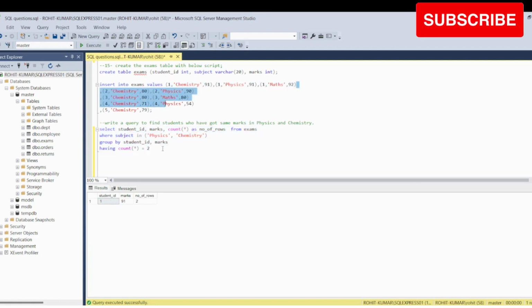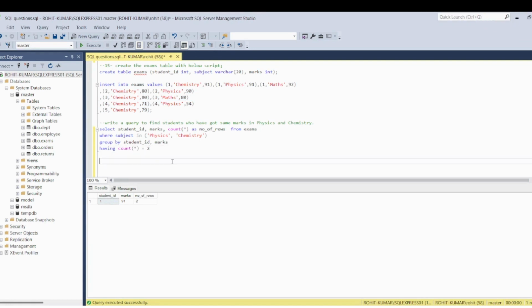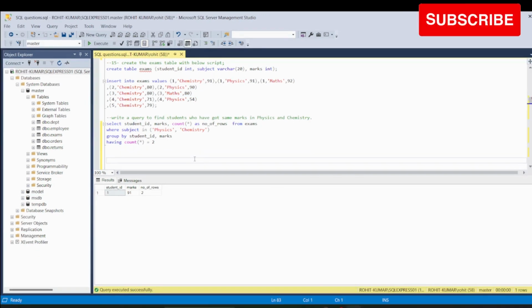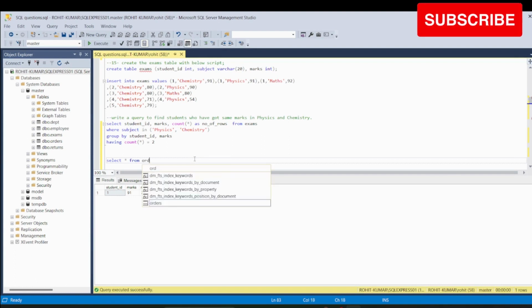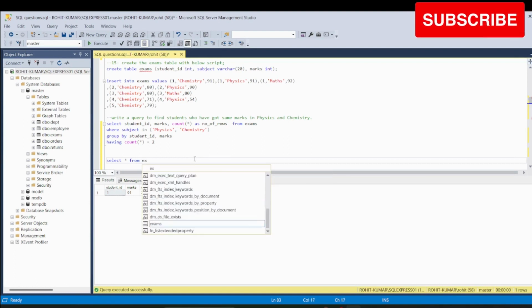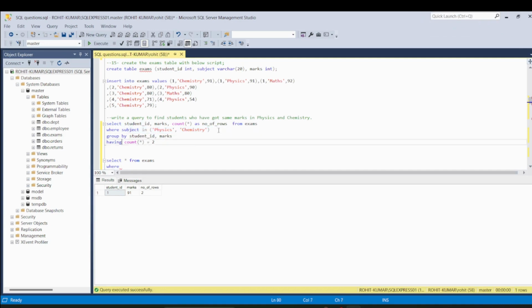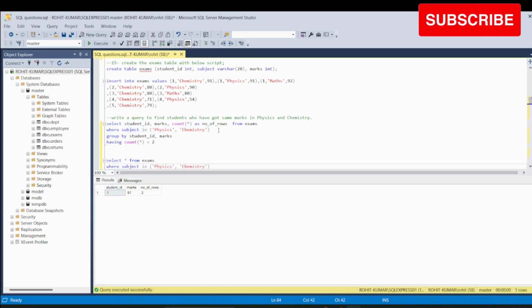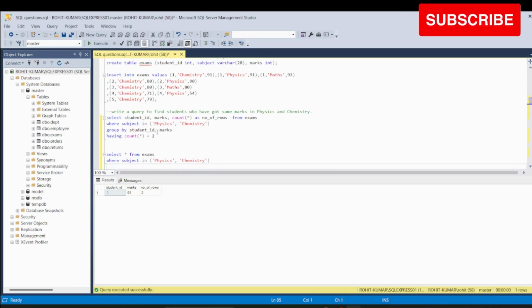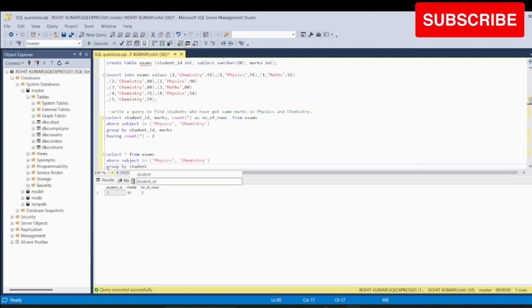This is our first approach, right? Let's go for the second approach. We will write the same condition: select star from our table name, exams, where subject is this. So we will copy paste this. Then we will do group by student ID.